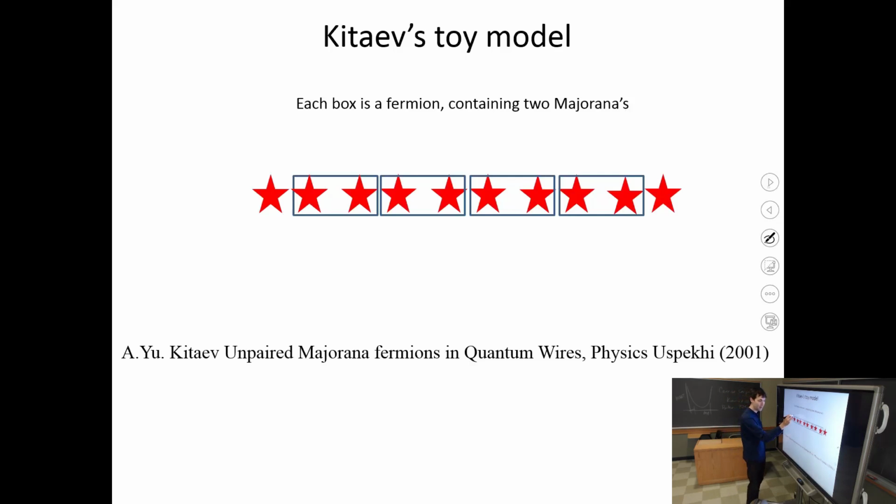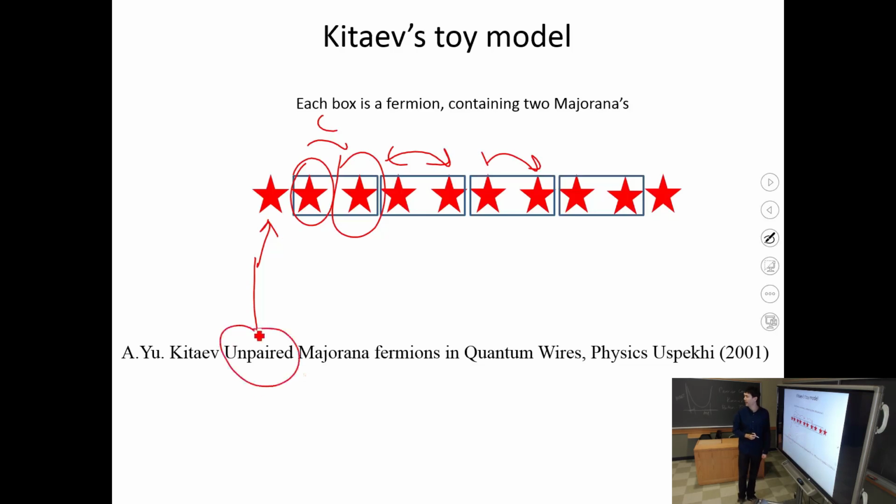This is what p-wave coupling does. It takes a Majorana from this side and couples it to the Majorana from this side. These now form a fermion. These form a fermion. These form a fermion. And remember, they used to belong to different real fermions before, different lattice sites. What this leaves is an unpaired Majorana, this is what this word refers to, on one end and a second unpaired Majorana on the other end. So we have two unpaired Majorana fermions, and this is what we would like to be after.